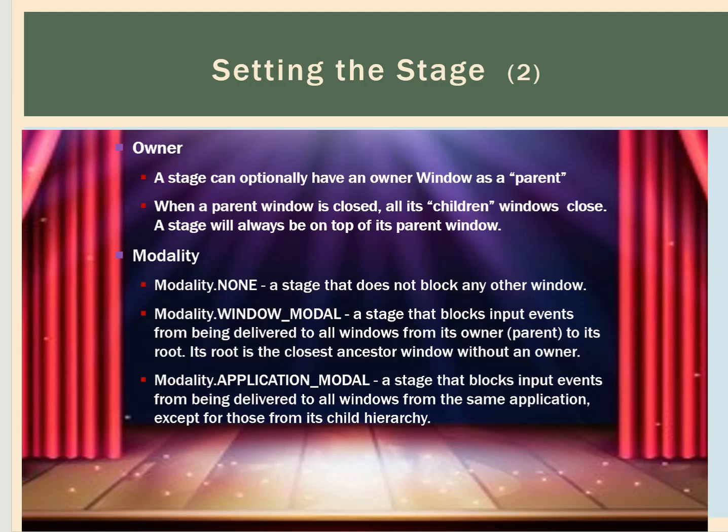Remembering that Java GUIs are filled with hierarchies, your stage can have an owner. And the owner of a stage is considered to be the parent. When you close a parent window, the nice thing is that all of the children windows automatically close. And a stage will always be on top of its parent window. And you may remember that from the transparent stage we had last time. That was actually on top of the window that owned it.